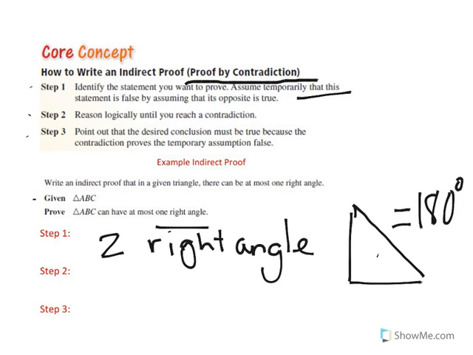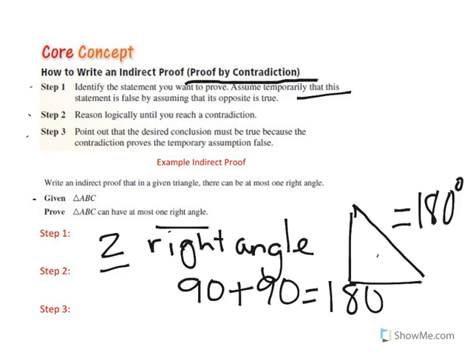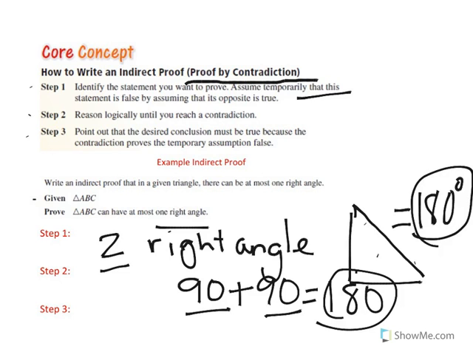If we really had 2 right angles in there, right angles are 90 degrees. That would be the same as saying 90 for my one right angle, and we have 2 of them, so 90 plus 90 would be how many degrees total? That would give us 180 degrees total. We have 3 angles in every triangle. This is angle 1 and angle 2. We have to have 3. So if this is already 180 degrees, and our total must be 180 degrees, the third angle would be 0 degrees.